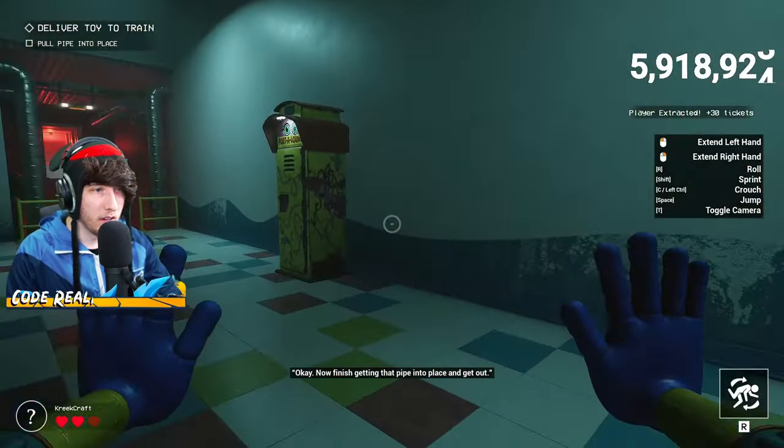Wait, they said there may be a game update? Check if there's a game update. Did they release an update? Let me see if there's a game update. I don't think so. Here, let me try restarting. I'm gonna try restarting. Exit. Library. Play. All right, here we go. Okay, maybe they released a game update. Maybe that's what happened. We'll restart it here.